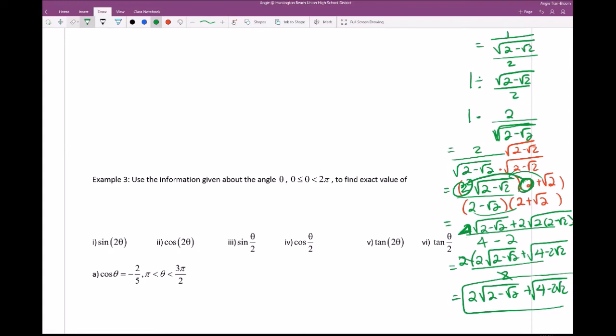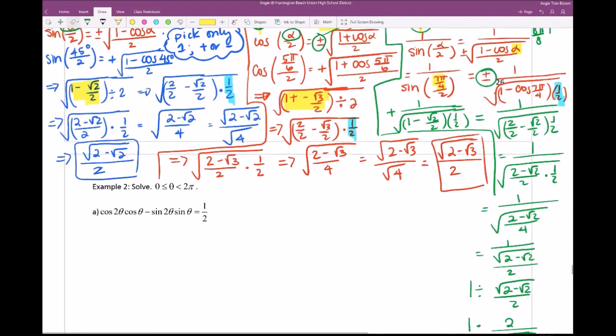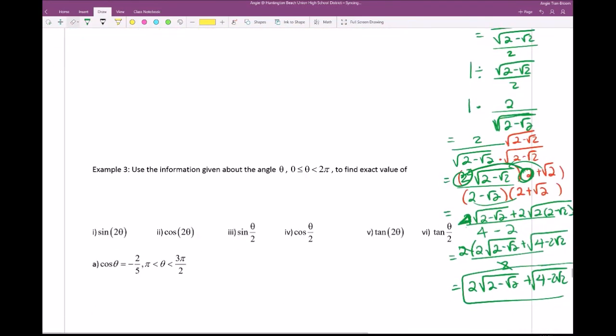Now, that is really advanced, right? That requires a lot of algebra. And so, would you give me full credit if I get to here? Let me see where we were at. I will give you full credit if you get to here, before you rationalize at the bottom. But the reason I go all the way is that sometimes it's a multiple choice question in the book, I do not create the problems, and the book has to go all the way. I need you to be able to go all the way.